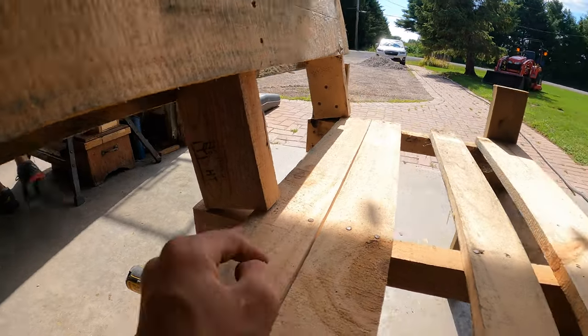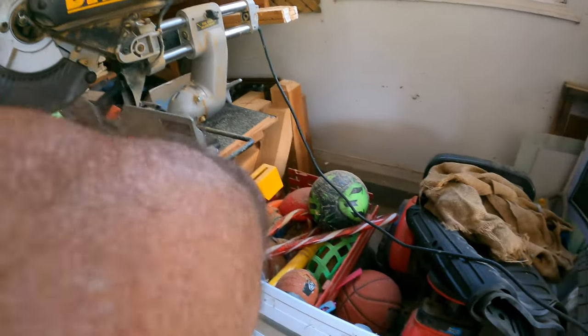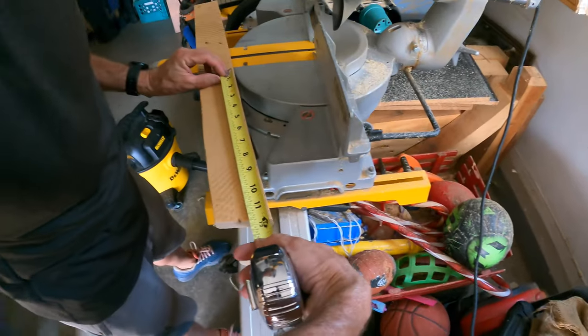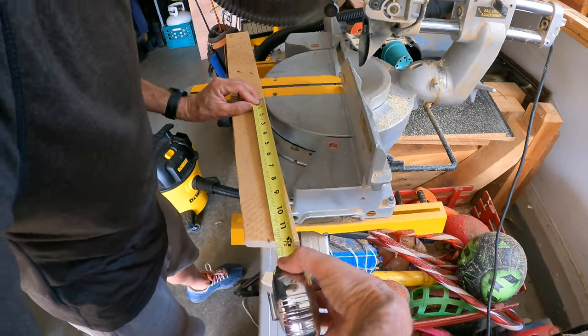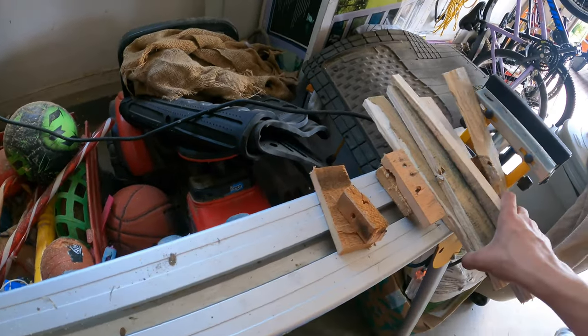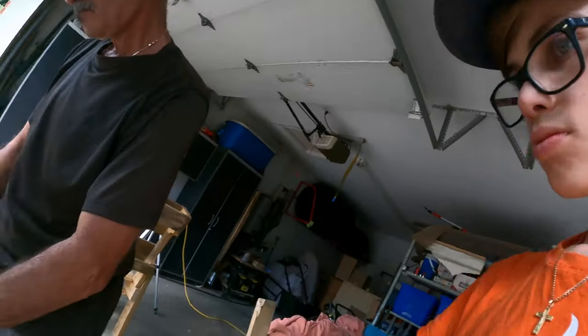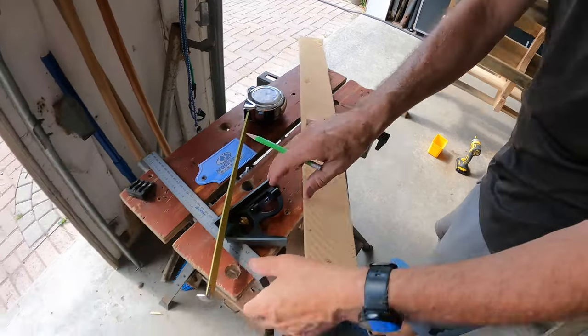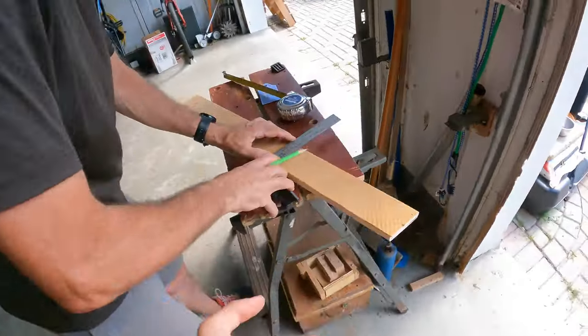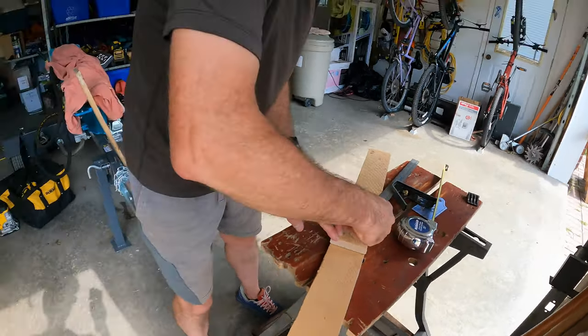My dad is making a special piece. I don't know what it is. Let's follow him, see what he's doing. Do you want me to burn this? No. What about these big ones? I guess not now. What the hell are you doing? Jigsaw? Alright guys, we'll be back when my dad's done making his piece. Well, can you tell them what you're doing exactly? It's just my piece to be in an angle. Oh, okay. Alright, enjoy guys.